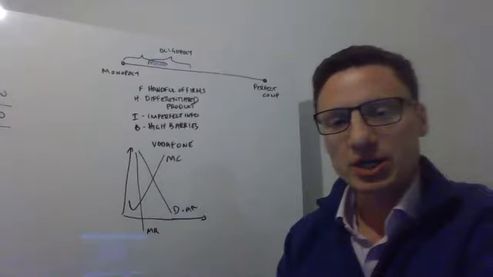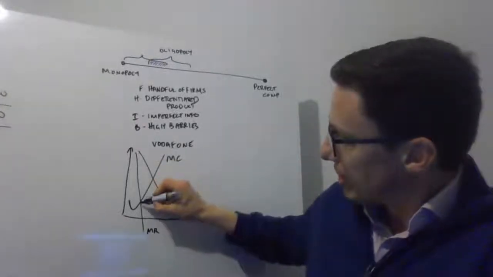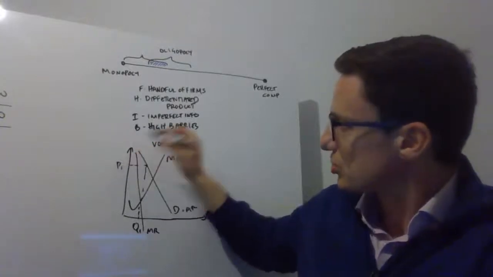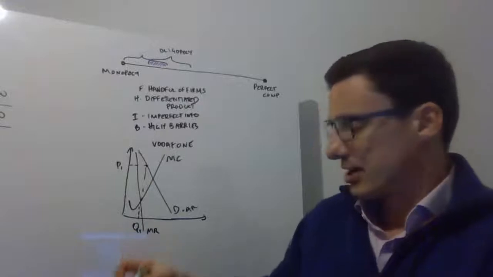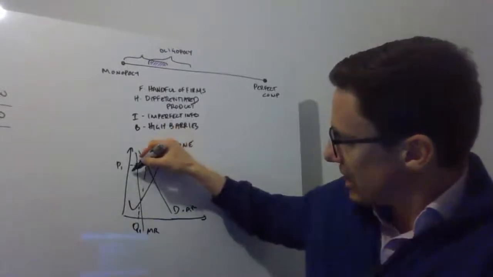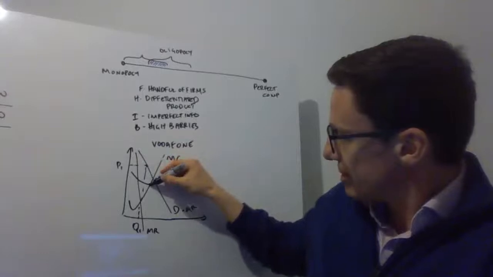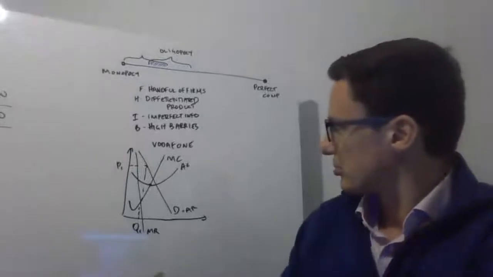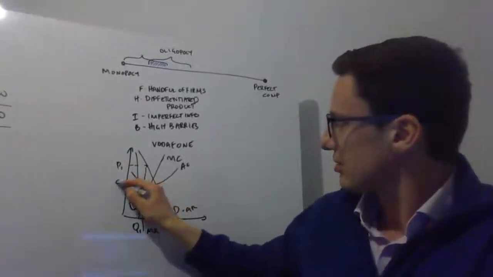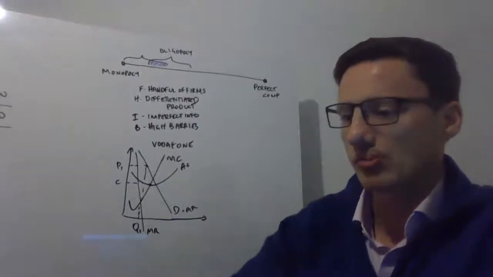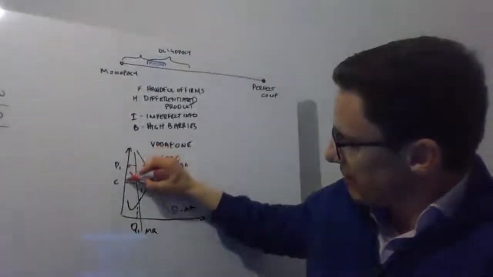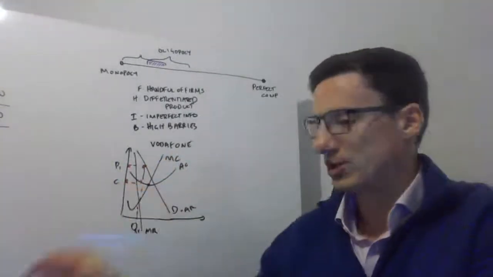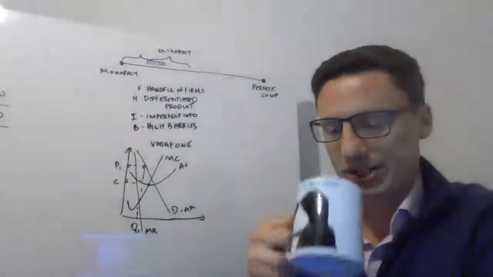A hockey stick or Nike swoosh shaped marginal cost curve, put in the profit maximizing level of output, read up to the demand curve and across to P1. That's our revenue. Then we can do a smiley face, a C curve with the minimum point intersecting with MC. That allows us then to read up to the average cost, and we can now look at our supernormal profit. So it is fair to say that firms in the oligopoly market structure will be making supernormal profit, as shown by that rectangle with the 4 dotted areas.